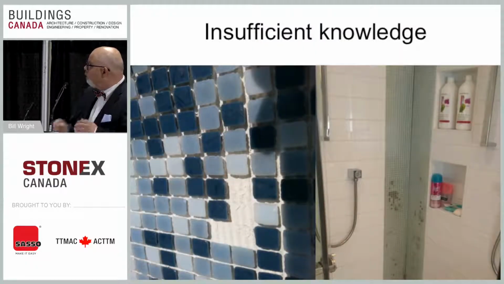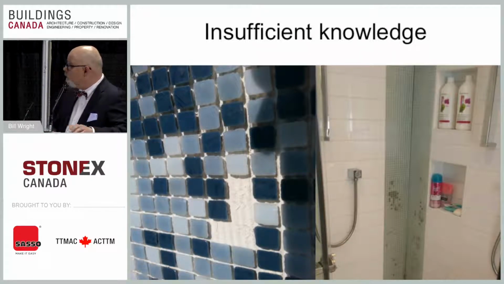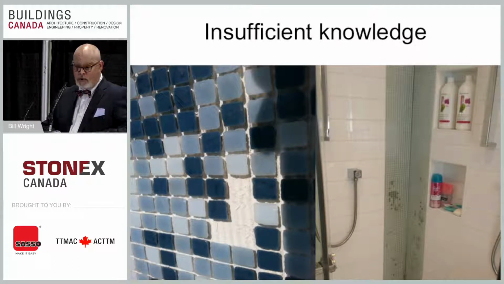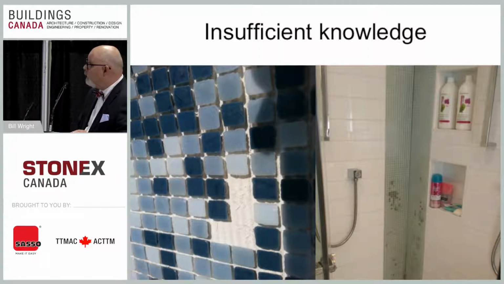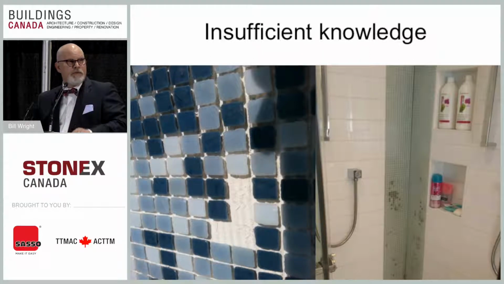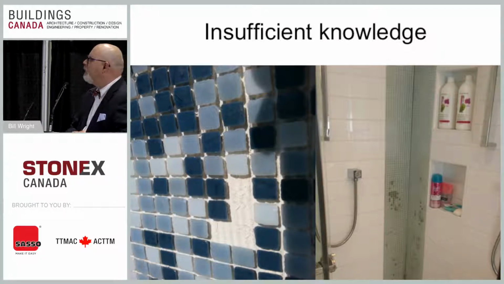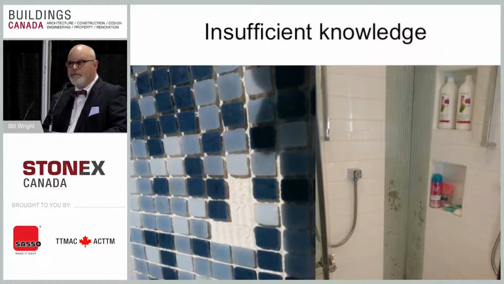The one on the left, there was a rather expensive swimming pool, and they bought a good tile, they bought a good mortar. I got a call from the owner that the tile guy, as soon as he puts it up, the tile's falling off the wall. All you have to do is touch it, and it seems to be falling from the wall. It's not adhering very well. So I told him I'd go and have a look. Now, I don't know if you can tell from the picture, but there's hardly any mortar up on that wall behind those tiles. Generally, we want them to use a 1/8 V-notch trowel.